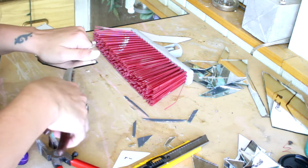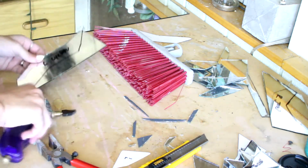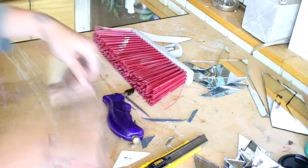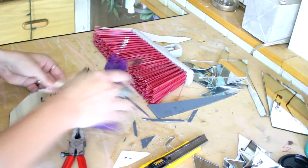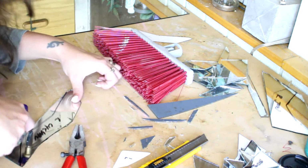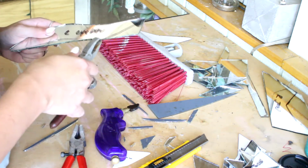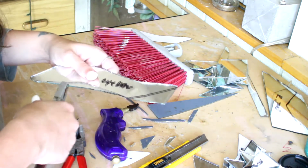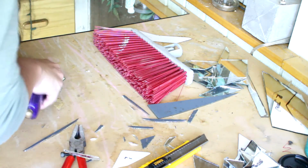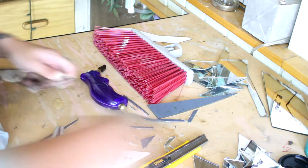If it starts to rip up, there is some leeway, because your foil could very possibly cover that. So don't get discouraged if you see that, because you want to take into consideration that your foil will cover that mirror. So don't freak out just yet. And then you put it together like a puzzle, which is my favorite part.